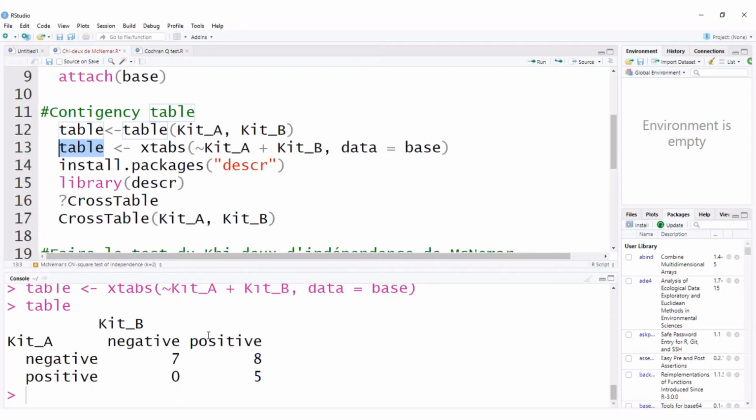If we want the percentages, in other words, the column percentages or the column proportions, we will have to install a package known as descr, and descr contains a command called CrossTable, and CrossTable enables us to construct a full contingency table with both column proportions and what have you. So I've already installed it, but to install the package, you write install.packages into brackets the name of the package, and then you execute. I've already installed it, so I'll just load it. To load it, use the library command.